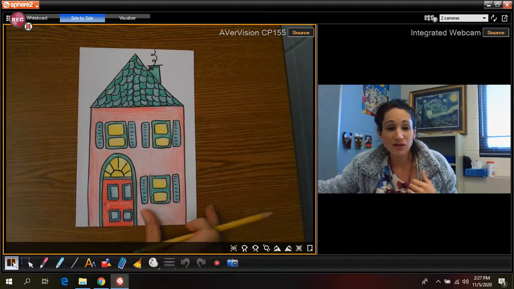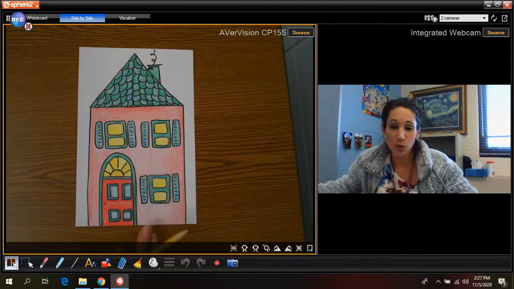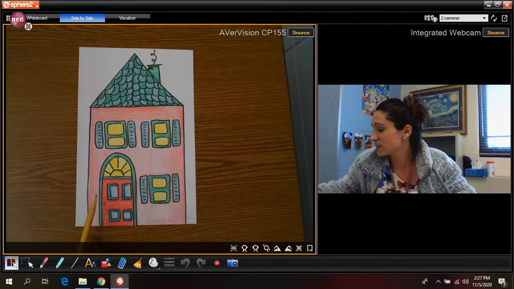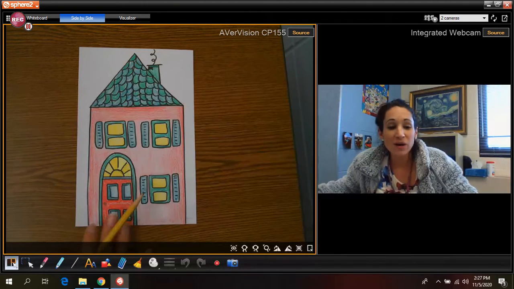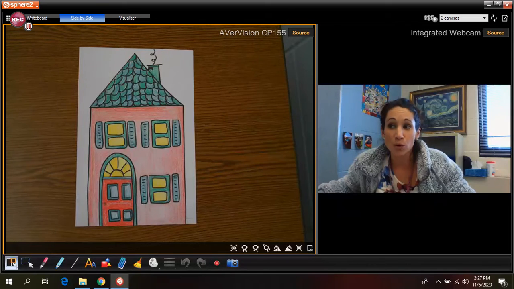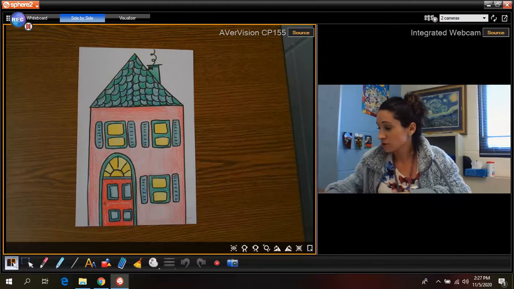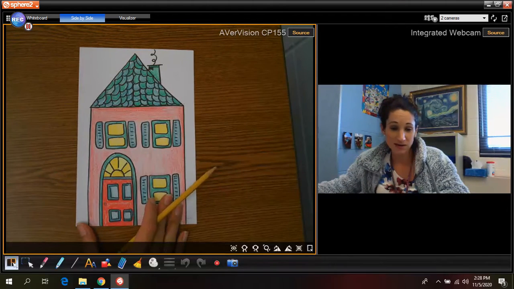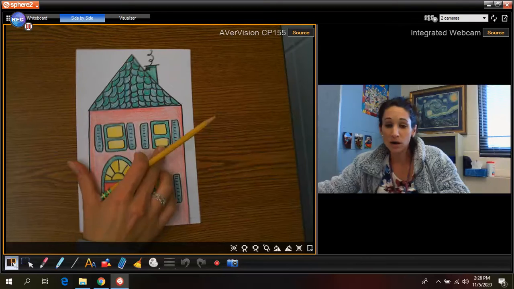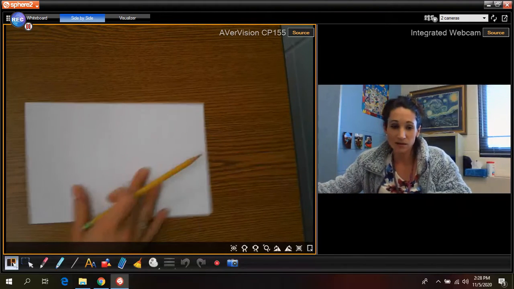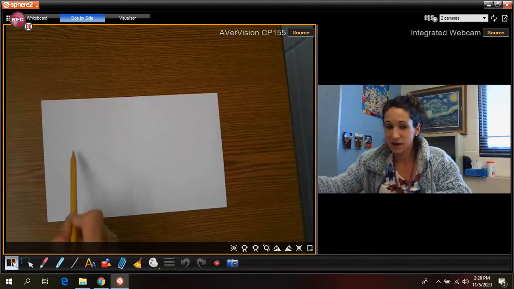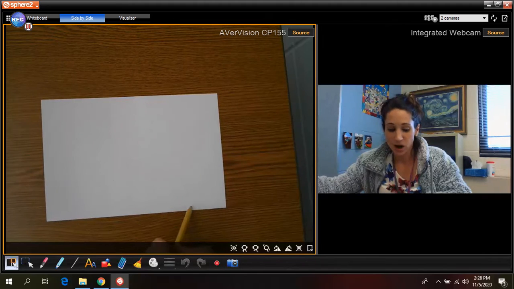But what I want you guys to do is try and think of, I'm not going to show you how to do this. I might show you one beginning step if you want, but I want you guys to be creative and draw your own building. So I don't want you to copy off mine. I want you to try and be creative and draw your own house. So it could be a house that's this way, nice and tall, or you could do it this way if you want your house to be wider. Okay?